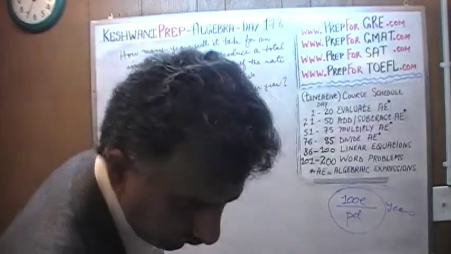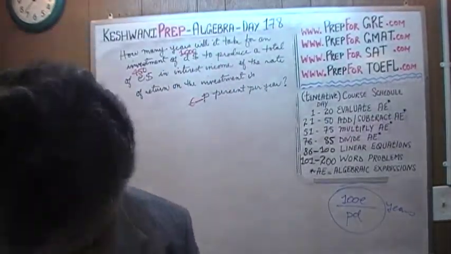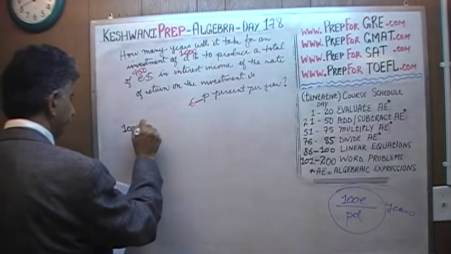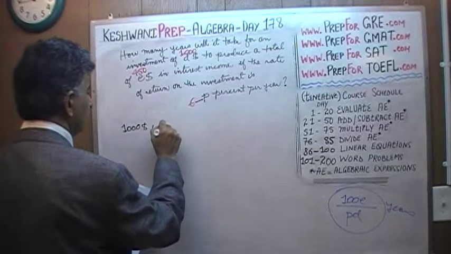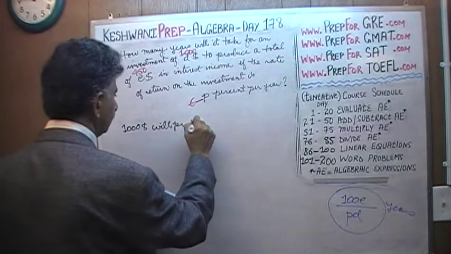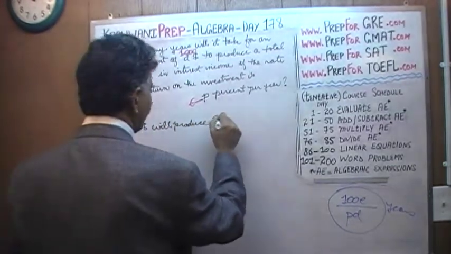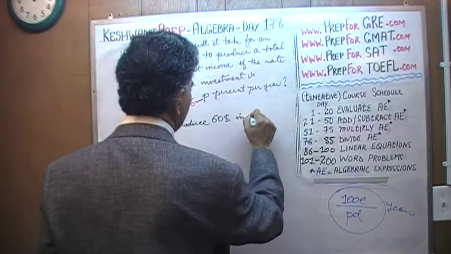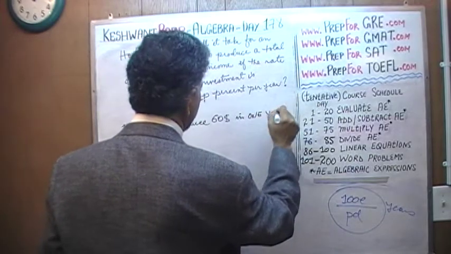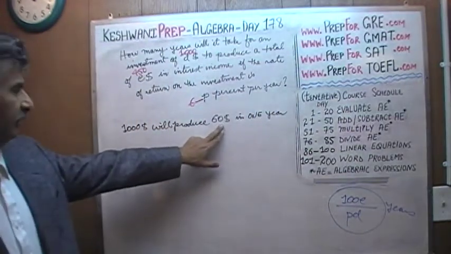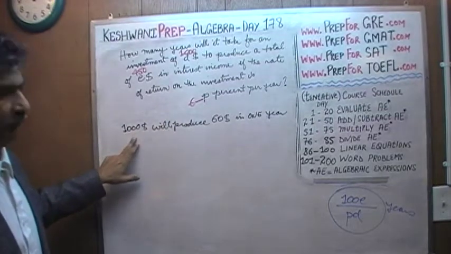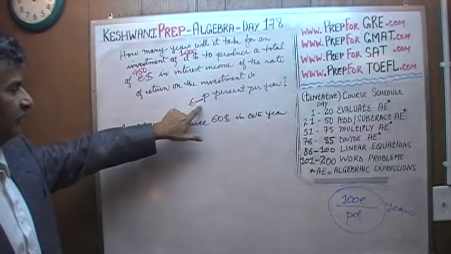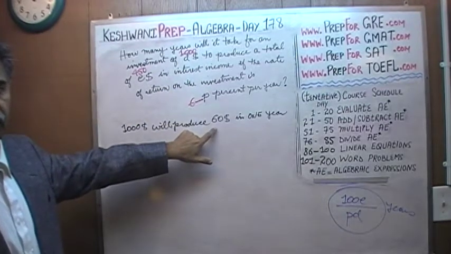So we're going to redo the problem, and now the problem, of course, is a very, very simple problem, because we know that we have an investment of $1,000, and an investment of $1,000 we know will produce $60 in 1 year. Why $60? Because 60 is 6% of 1,000. We are told in the problem that we are investing $1,000 at 6%. If you are investing $1,000 at 6%, it should earn $60 in 1 year.